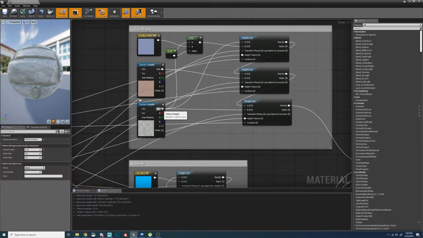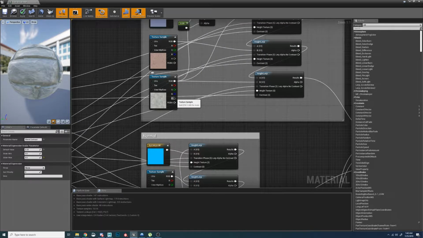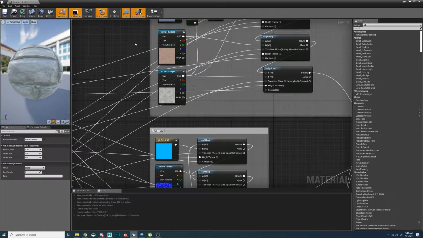The color maps all come out of here as RGB. Nothing else is plugged into them. And that's in part because they do tile, but the tiles that they're put on are square in shape. So they tile with the other tiles just fine. If you were doing a tileable texture that had to sit over a larger surface, you could use a texture coordinate node to plug into UVs to help tile that better, to make it much finer, more detailed. It'll still work. In fact, I had that before because my floor was one giant piece, but I needed more geometry, and eventually it was starting to impact performance. So I went back to tiles, and that seems to be working pretty well.